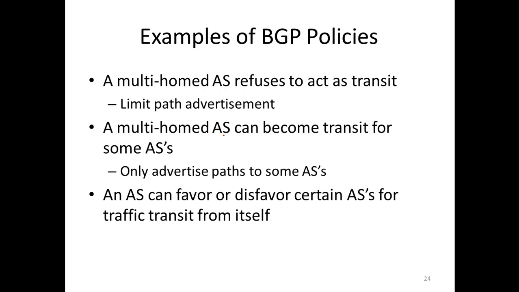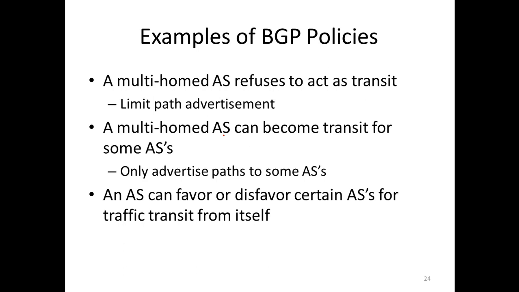And this multi-homed AS can become a transit. Transit means the path. Transit is just a path. So a multi-homed AS can become a transit for some AS. So the AS can also become a part of a path actually. It will not be dealing with administrative tasks. You can also use this AS as a transit, or just as a path.